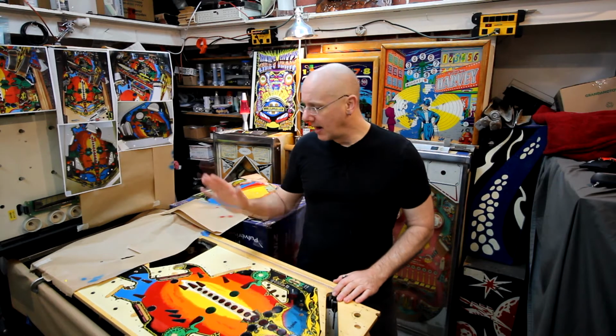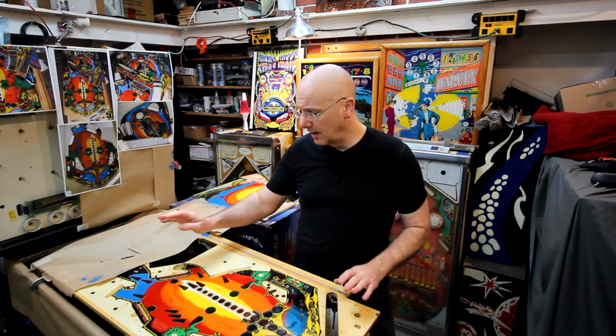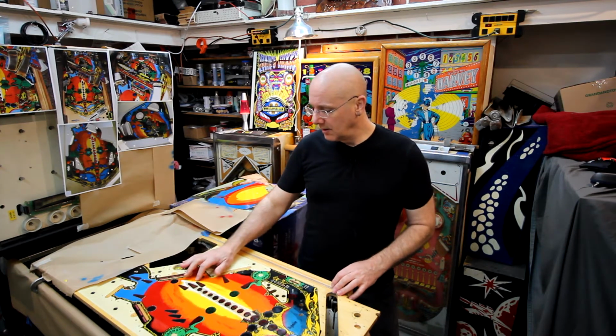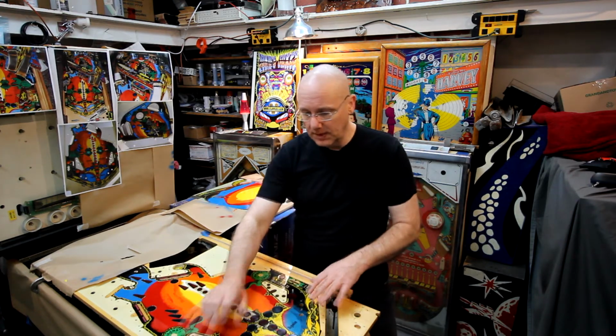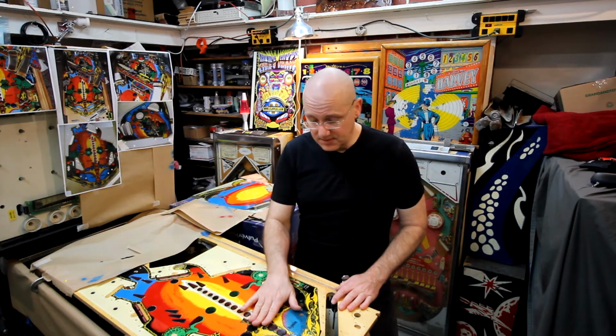Okay, so yesterday I got the blue down. I got some more dots put in. I did some dots with the yellow dots. I did the white around the sword. I started doing some touch up along the lower playfield. I started touching up the hilt of the sword, the handle of the sword.